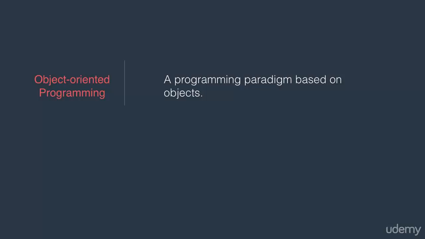We also have object-oriented programming, which is another programming paradigm based on objects. So instead of thinking in methods and functions, we think in objects. And that's the topic of the second part of this course. But for now, because we want to take things step by step, I want to make sure that you really understand procedural programming. And the best way to understand that is by doing it.